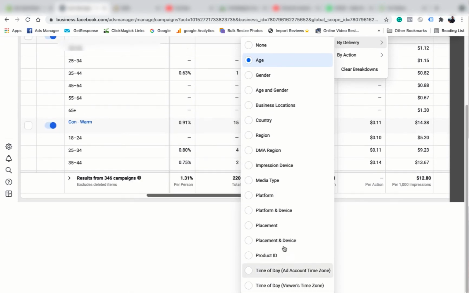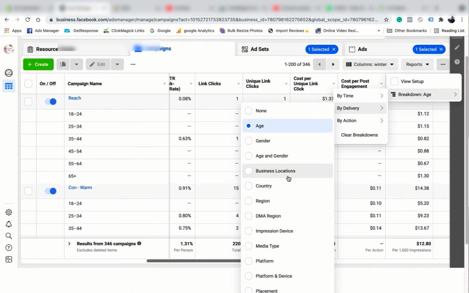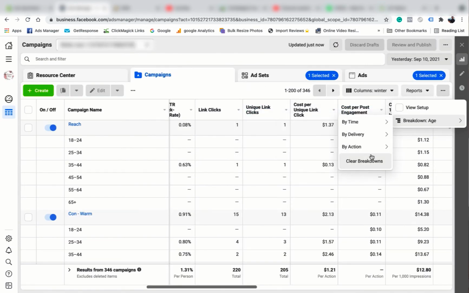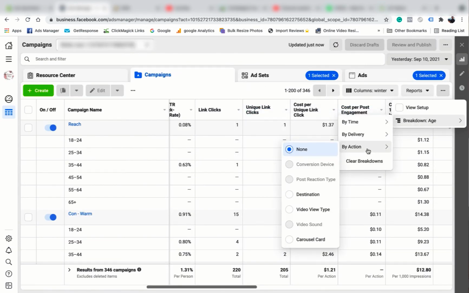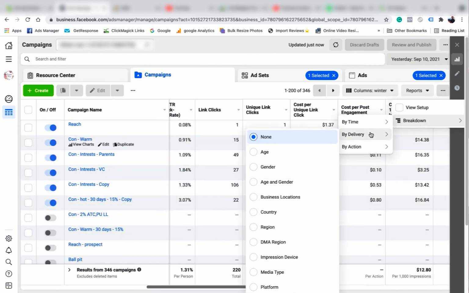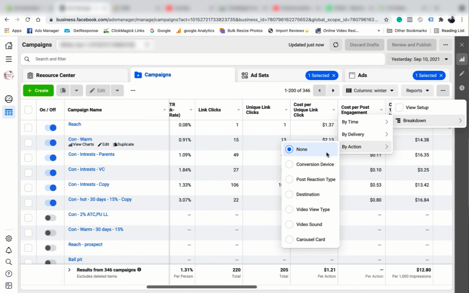There's heaps of different ways you can break down your statistics to see who's clicking them, where they're clicking them, why they're clicking them, heaps of different stuff like that. The platform they're using, what device they're using. There's everything in this breakdown bit here. So to clear the breakdowns, you just want to clear them, and then you could either go by action, and there's a whole other section of statistics you can break your statistics down by, I guess.